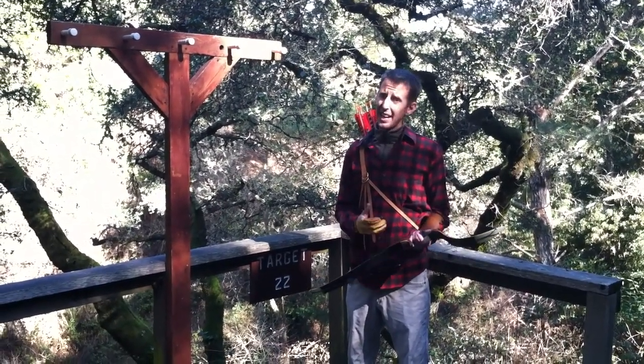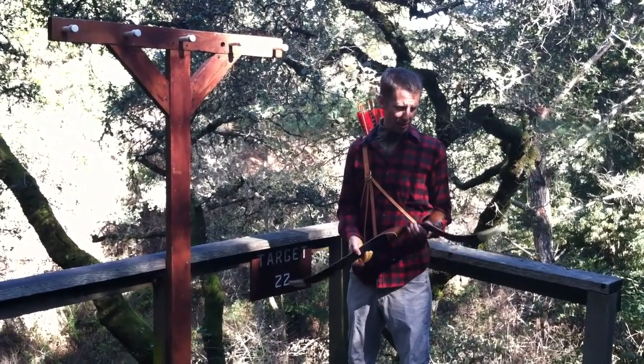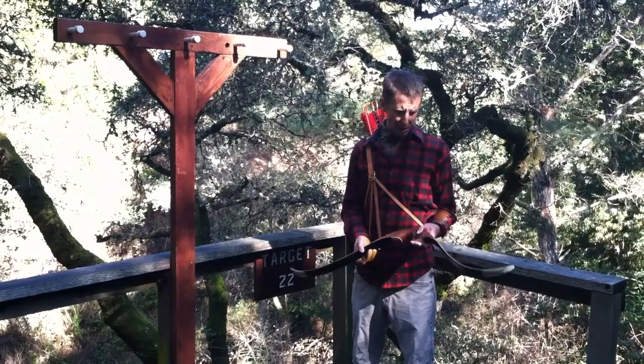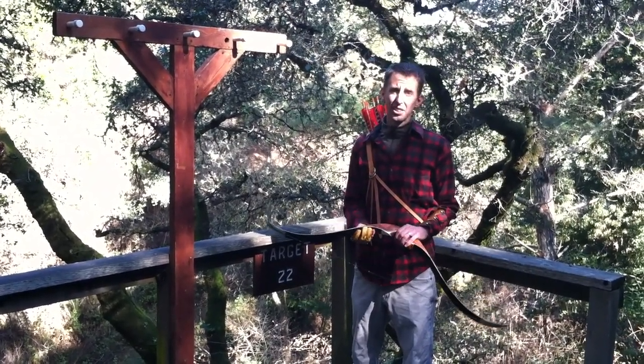And let me tell you about the hand shock. There is no hand shock to this bow. It's really phenomenal. It's a great design. The shelf cut is just perfect. And the arrows just fly like darts.